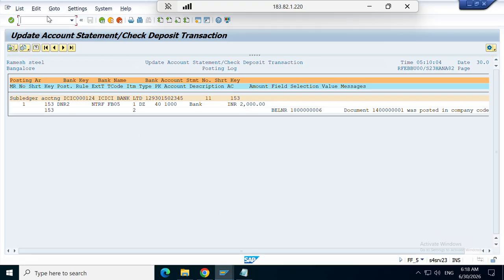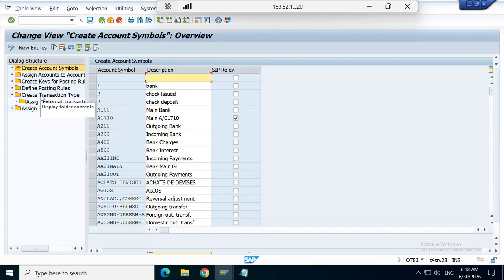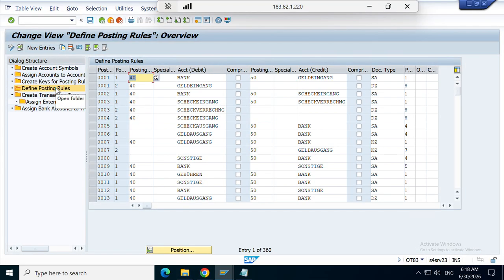In FBZP we have configured clearing, that is KZ for vendor. If you clearly observed the OT83 configuration, we defined posting rules, right?